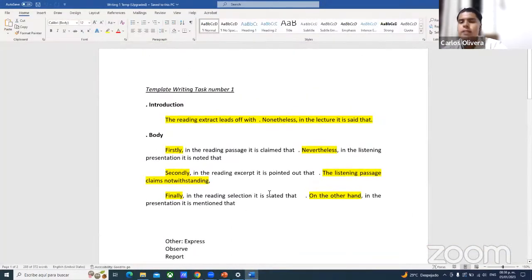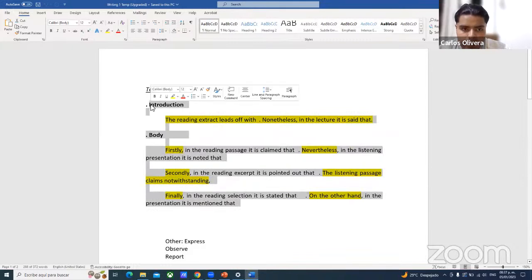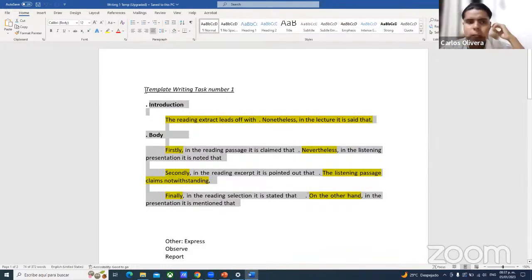When you open that document that I just sent to the WhatsApp group, you're going to find a template that we're going to use for writing our essays tomorrow, okay, when we practice together. So look at this. In this essay, we are going to have two different parts, introduction and body. You remember that in our last opportunity together discussing the writing section, we had introduction, body, and conclusion. Now, in this first task, we really have two parts, which of course makes it easier.